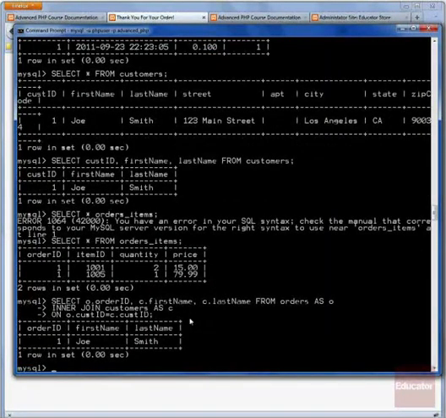And we can see that by this join query, we can pull information about this order and find out that, okay, Joe Smith was the one that ordered order ID number 1. And so that's how we're going to make use of our inner join query in our next version of the application, which we're going to talk about now.